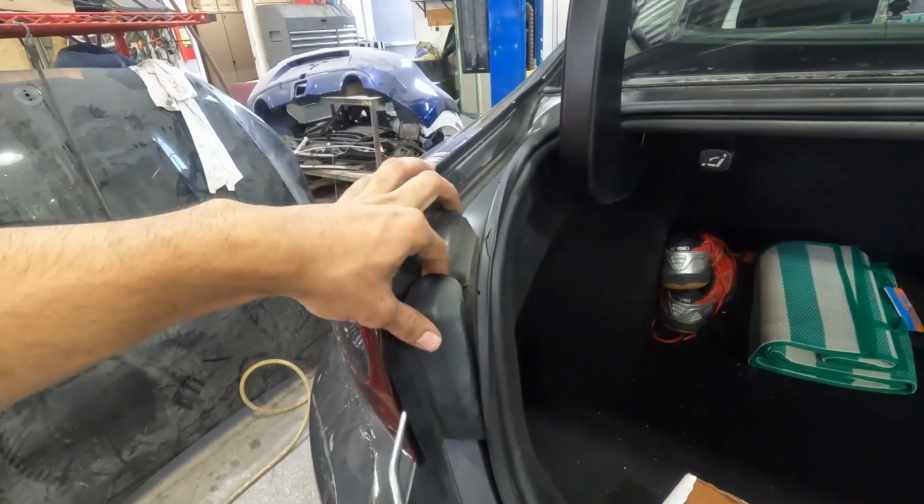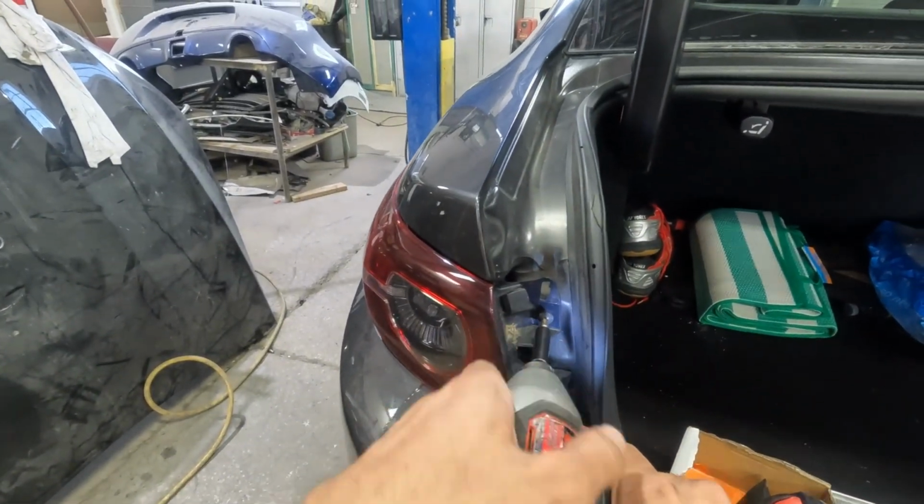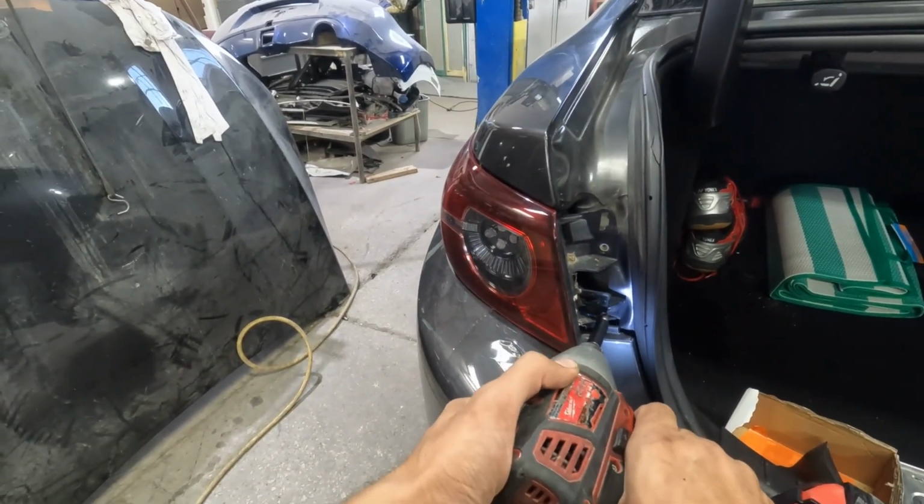So the first thing we're gonna do is take out the rear taillights. So we're gonna pop this cover out and take out the two Phillips screws at the bottom, which are holding the taillight in place.